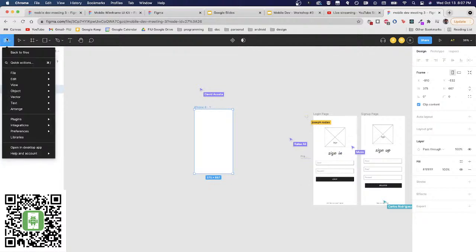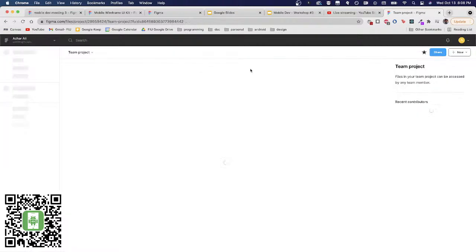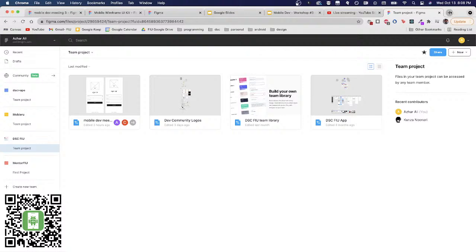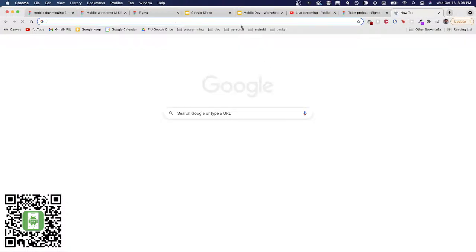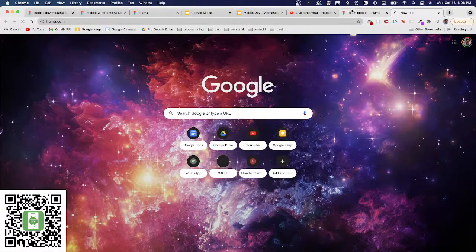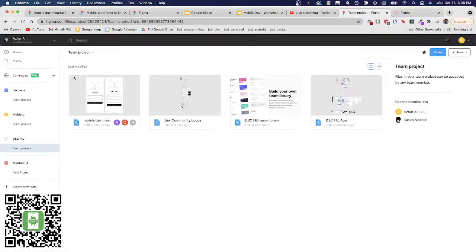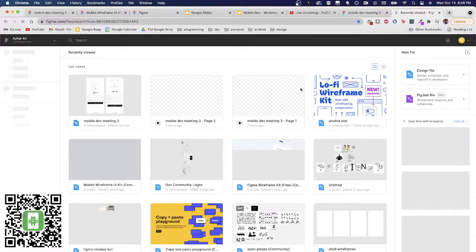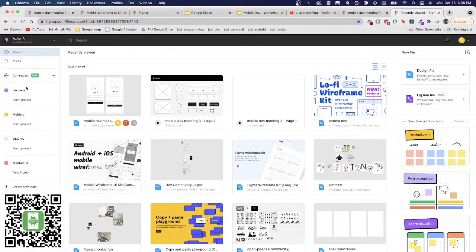Do I open Figma again for community? Well, yeah, back to files. I just want to go to the community. Why is your MacBook so complicated? Back to files. So we're going to go back to files. I wish it was on a different tab. Okay, anyways. We're just going to open Figma again. Then we're going to go back to the project there. Okay, sorry, I'm just not used to a MacBook. My apologies.